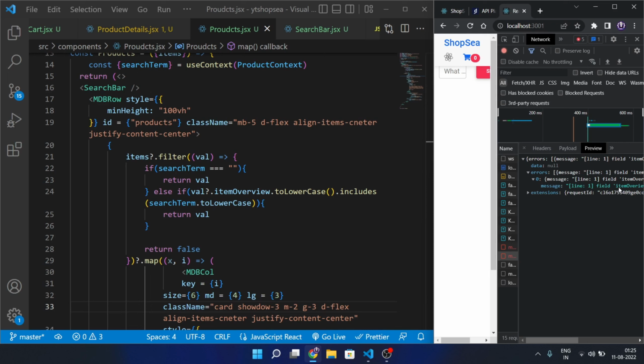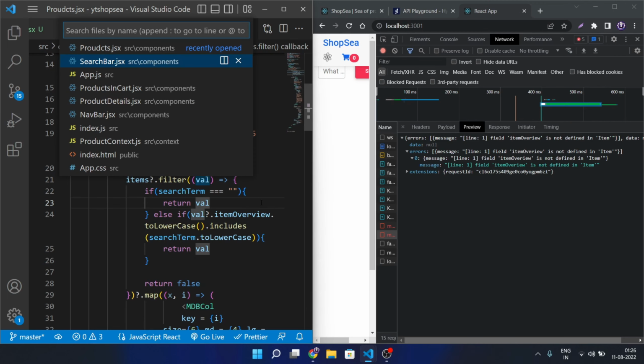Field item overview is not defined in the item. So item overview is not defined in the item, and that is the error. As you can see here, I have misspelled the spelling of item overview. So let's fix that inside of this app.js.